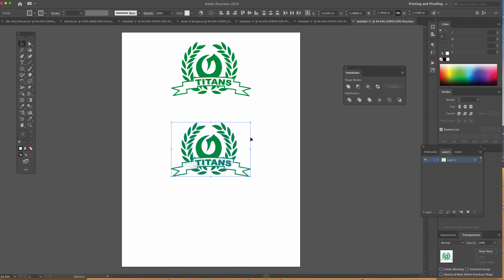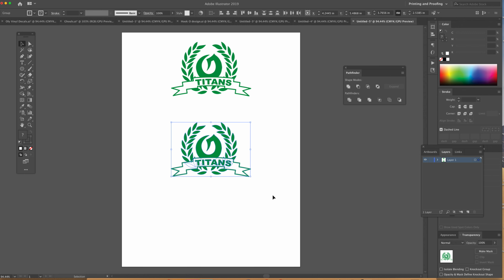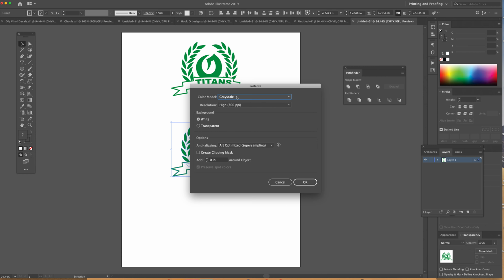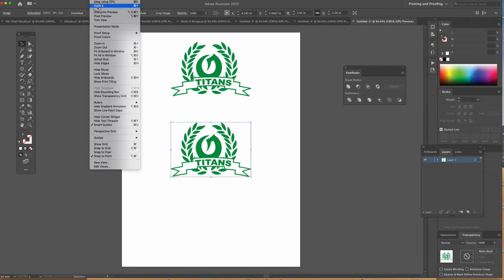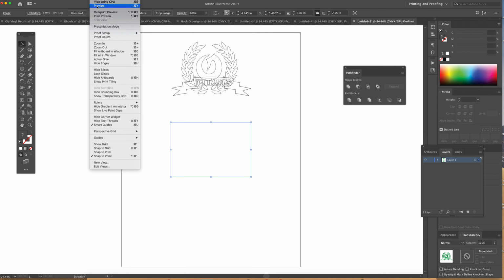Then I'm going to copy and paste the second one I'm going to change. Okay, so for this one, I'm going to have to rasterize it. So I'm going to go up to Object in my menu, and then go down to Rasterize. Click OK. What that did is it made it a flat image. So it's actually now a bitmap or raster image that the vinyl cutter can't cut, but we're going to make changes. So again, if I go to Outline, you can see it would just cut a square. But that's not what I want.